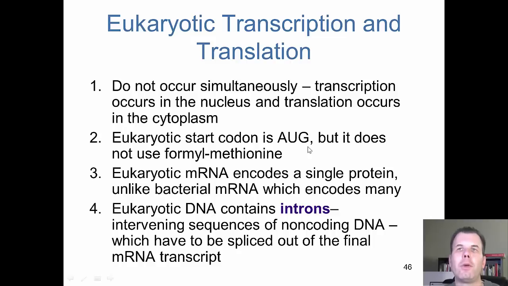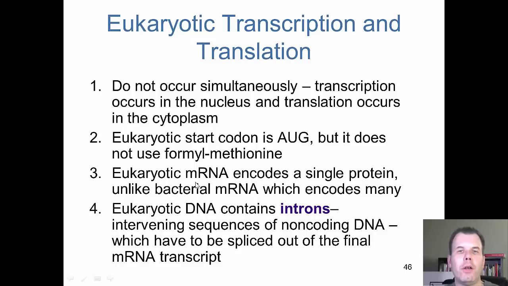Okay, so the last thing we're going to talk about is what is the difference between eukaryotes and prokaryotes. Obviously, one of the big differences is eukaryotes have the nucleus. And so one of the big things that has to happen is that the RNA has to leave the nucleus before you can start translation. Prokaryotes, this doesn't happen, and that's because there is no nucleus. And so, again, a couple of differences is that it doesn't start simultaneously. You have to finish transcription first before you can start translation because you have to leave the nucleus in order for translation to take place in the cytoplasm. Another thing is that the AUG doesn't mean formyl methionine. It's still methionine, but it's not formyl methionine that you see in bacteria.